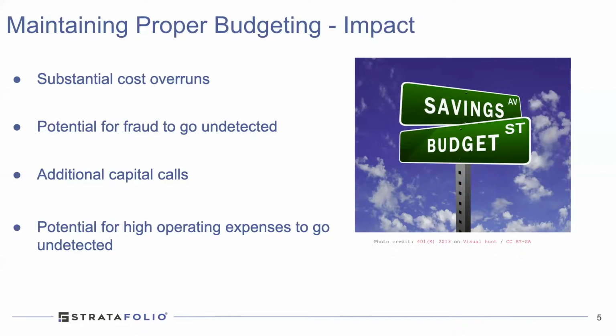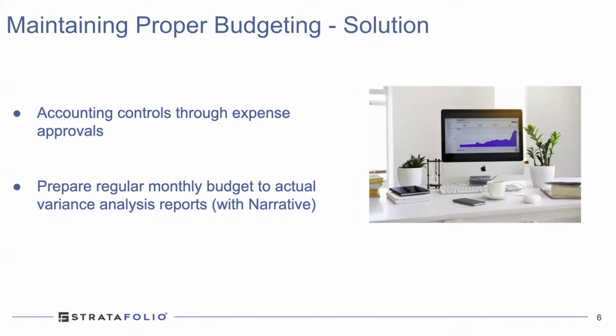Because in some cases there may be a good reason for it. Maybe if it's a repair cost or a unit turn cost, that month you just had a lot of leases expire and a lot of people move out. That generates a lot of recurring expenses to turn those units over and get them prepared for the next tenant. Here are a couple of things I want to outline that can help with that.